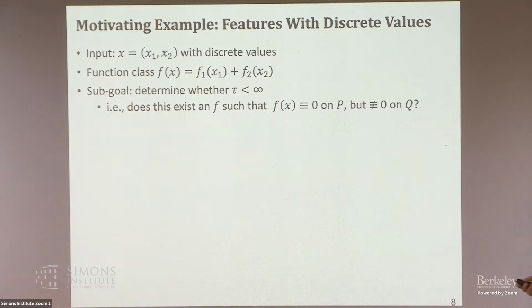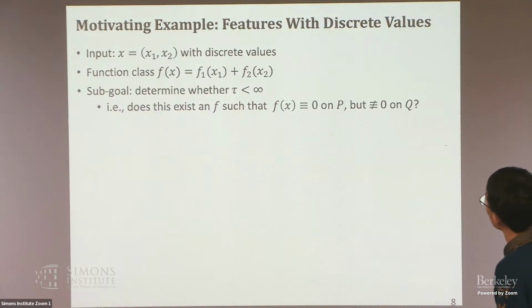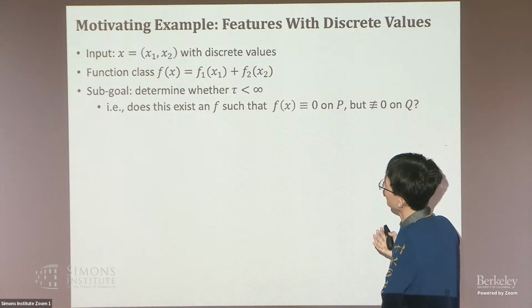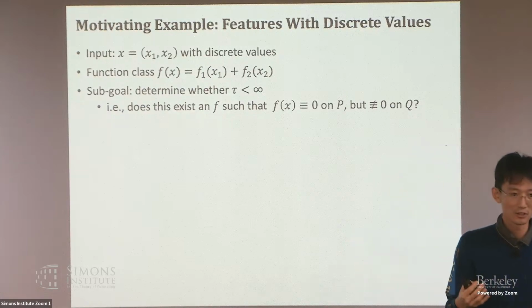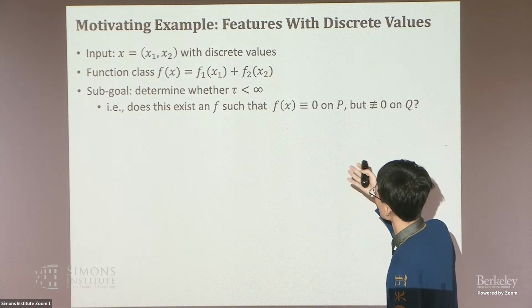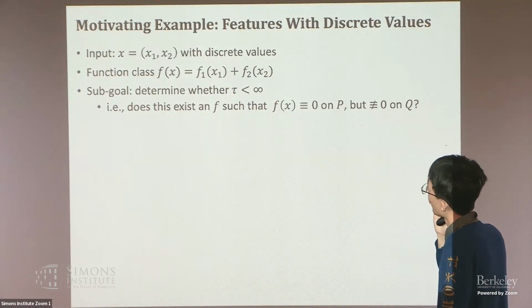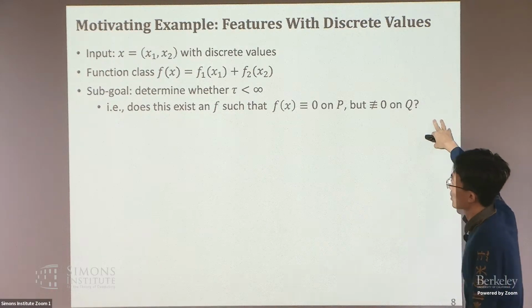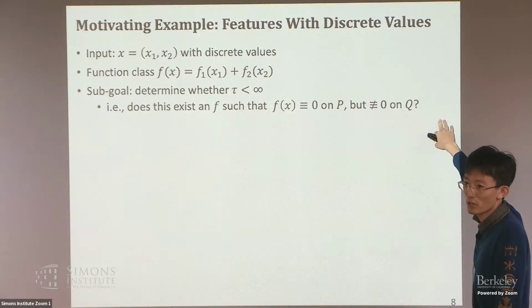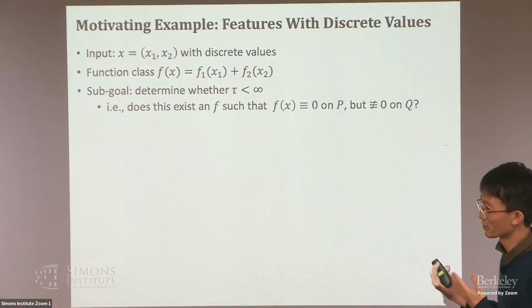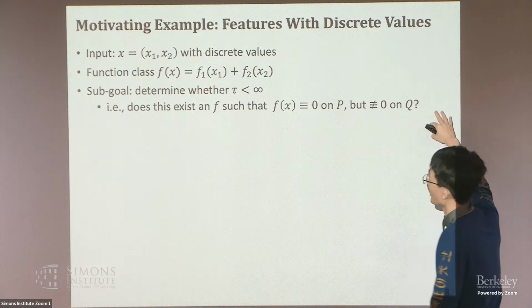Okay, so let's look at a motivating example to get some sense of the mathematical structure here. It's actually relatively simple. Let's only work on the case where there are 2 variables, and the variables can only take discrete values. In some sense, these are, for example, verbs and nouns. And the function class is f1 of x1 plus f2 of x2. In some sense, this is the hardest case for extrapolation, or the easiest case, like the best test case for whether you have extrapolation.